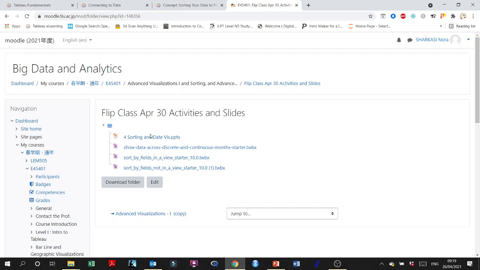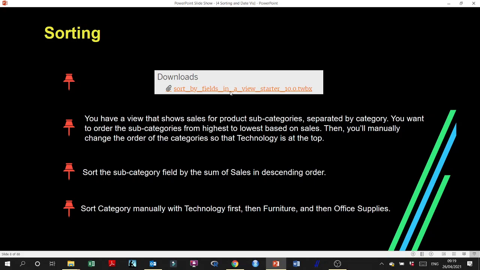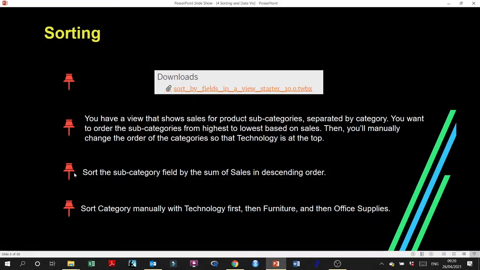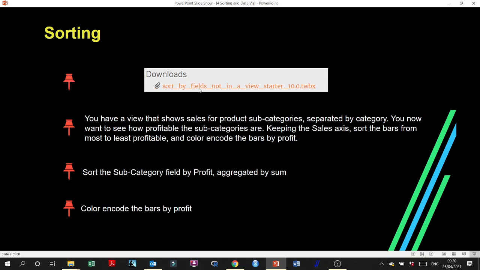So here's the flipped class, here are the slides, and I would like you to start with the sort by fields in a view. This is the one. Go ahead and open up this workbook and start following the step-by-step instructions.